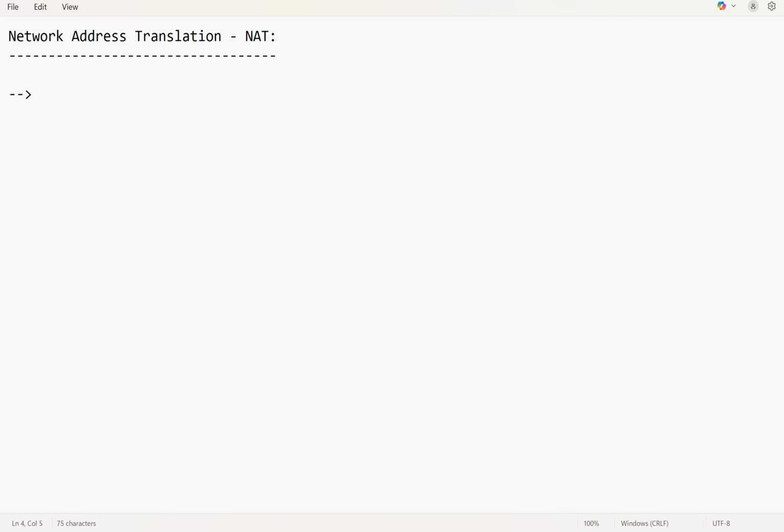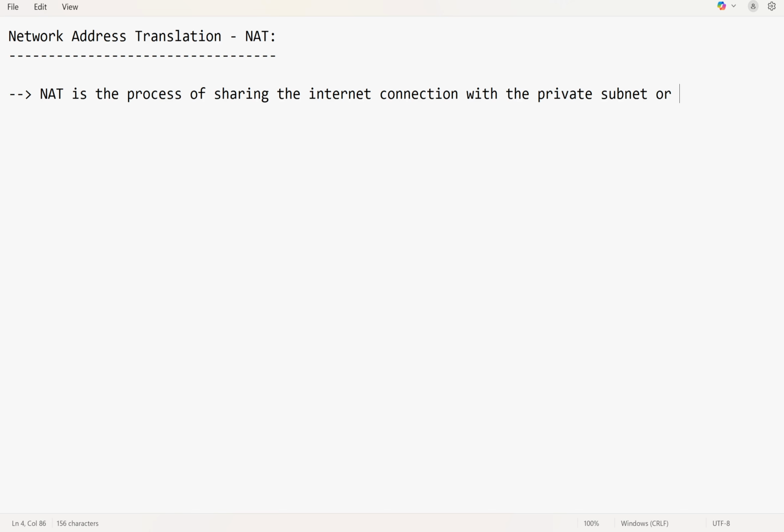Network address translation and NAT are the same. NAT is the process of sharing the internet connection with the private subnet, or we can say the local network. The local network is obviously a private subnet, because in the private subnet we don't have any public IP addresses, and NAT will never assign any public IP to the private subnet instances.